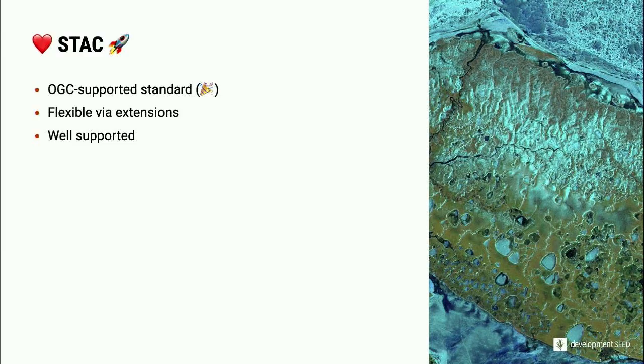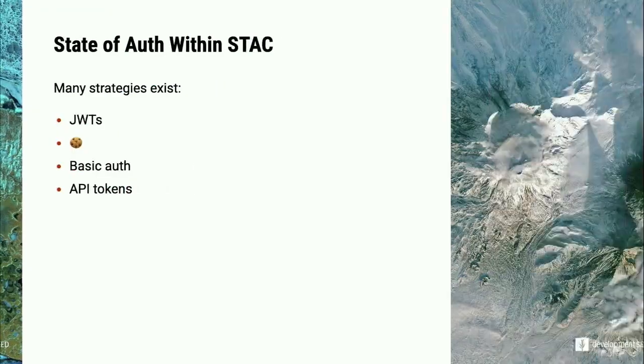A lot of my work is with STAC APIs, and STAC APIs have seen a lot of great success in the past few years. It's now an OGC supported standard, and we like to use STAC APIs because I think they're both flexible by virtue of the extension ecosystem that is available, but also have some convention that we can all agree upon, and there's interoperability amongst clients that use them. And it's generally well supported. A lot of clients are emerging, a lot of people are using them.